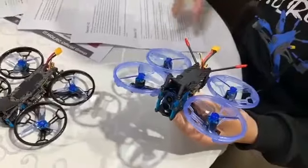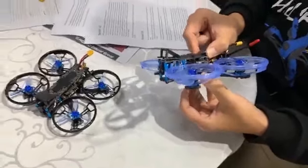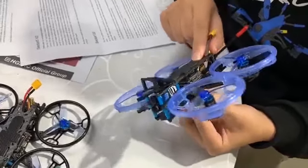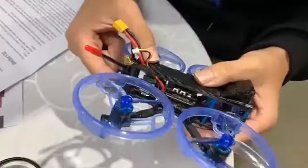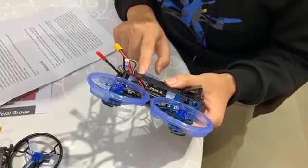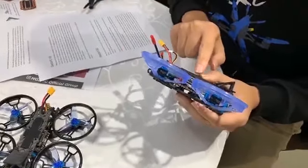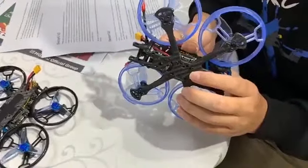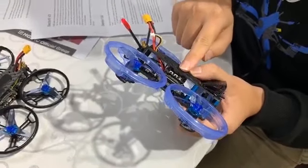It is very convenient. The package includes an F4 Zeus all-in-one flight controller, which is integrated with a 15 amp 4-in-1 ESC and also a black box. So if you ever crash your drone, you may be able to find out what went wrong based on the data stored in the black box. It comes with a micro VTX. Both the flight controller and VTX are 16 by 16 components. The power of the VTX is also switchable, and it can reach 400 milliwatts maximum.